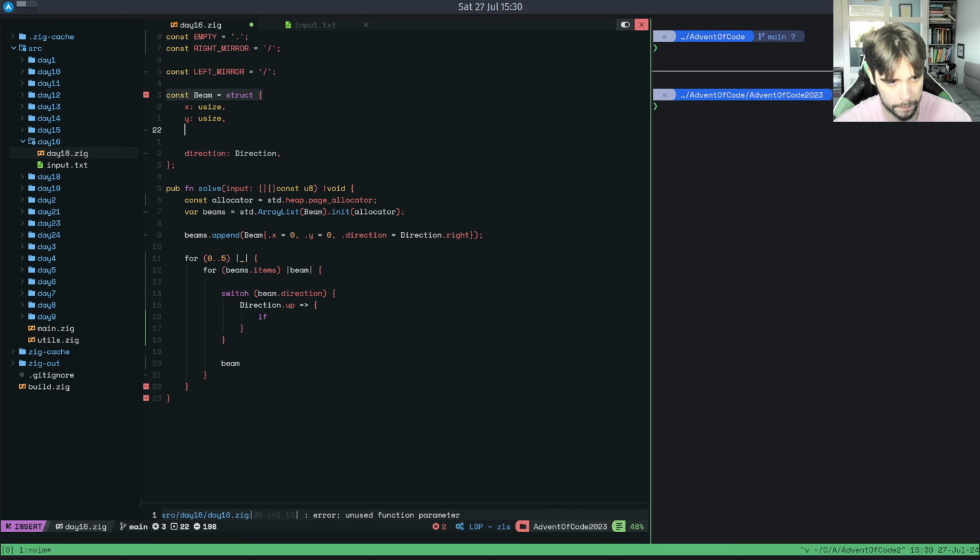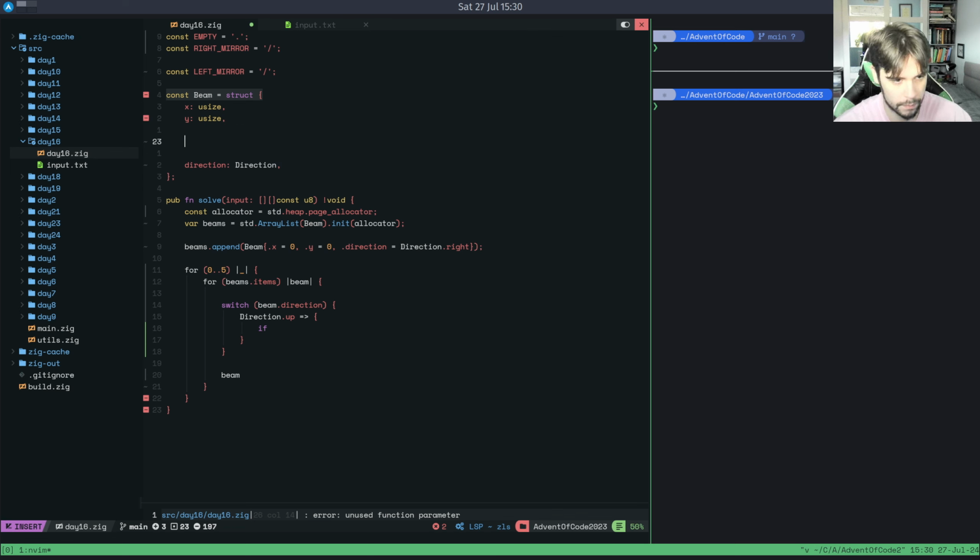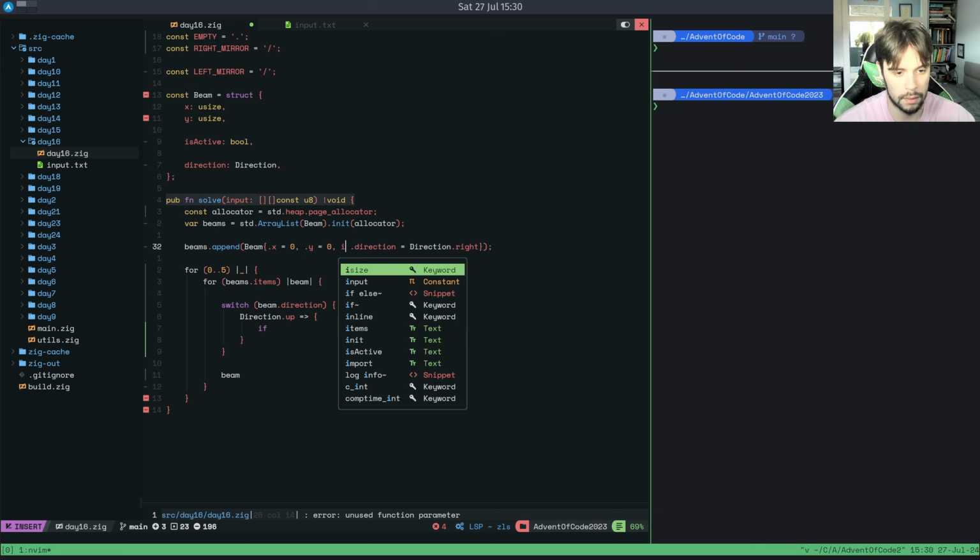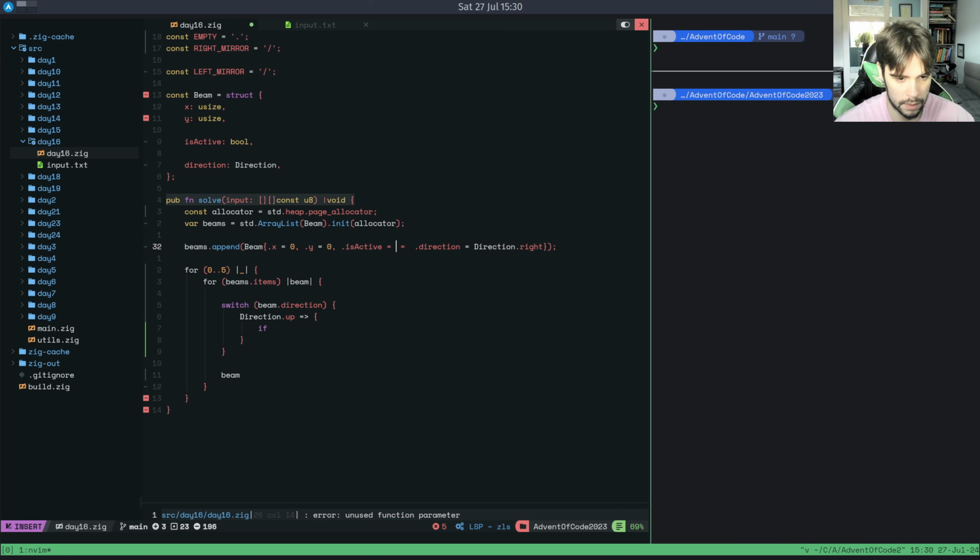Let's also do maybe is dead, so we don't have to delete it from the list. Oh, actually, an is active, beam dot is active equals true. And we go if beam dot, if it isn't active, we continue.